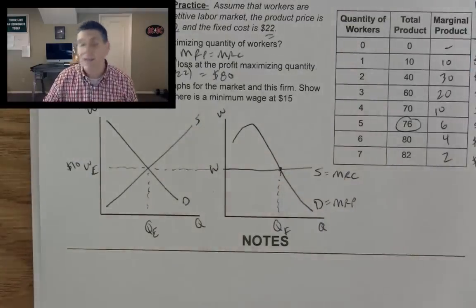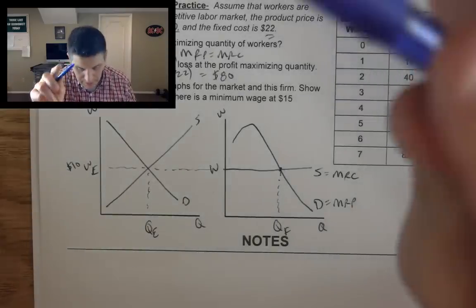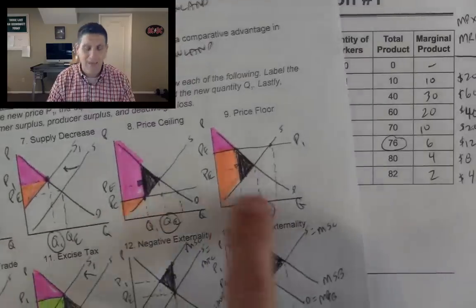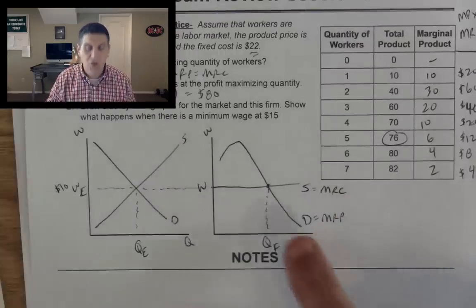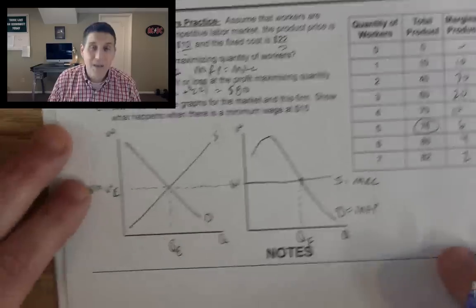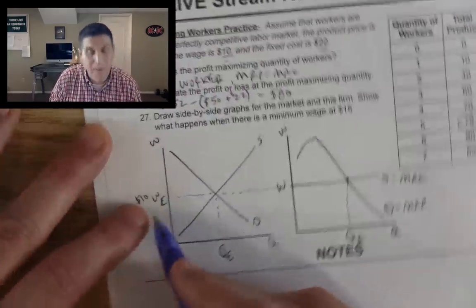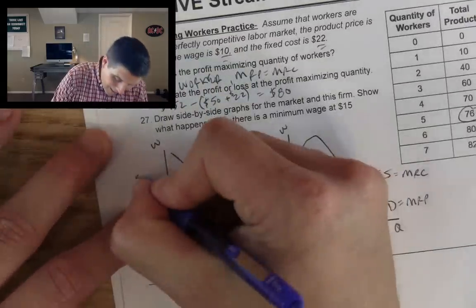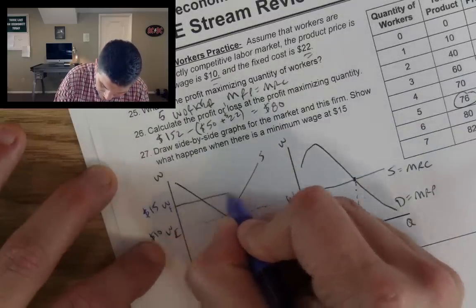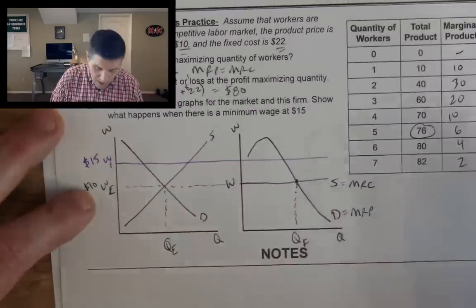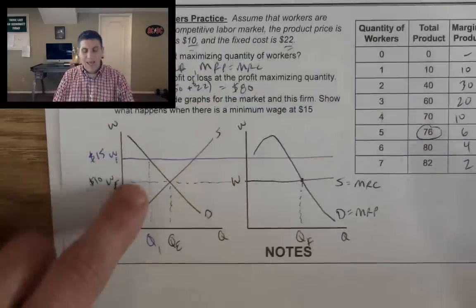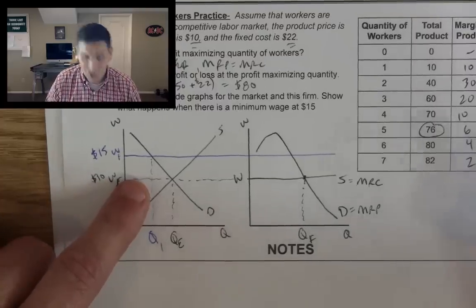But we weren't done. It is now trying to show what minimum wage looks like. So we're going to put together what we did all the way back in Unit 2 when we had a floor, except now we're going to show it here in Unit 5 with supply and demand with wages. The government comes in and says, listen, you can't pay people $10. It's against the law. You got to pay them $15, which we'll put that with the wage floor. And I'll draw a horizontal line through both graphs to make it simple, right? This gives us a new quantity. This quantity, I'll put quantity 1, is the new quantity of workers actually hired.